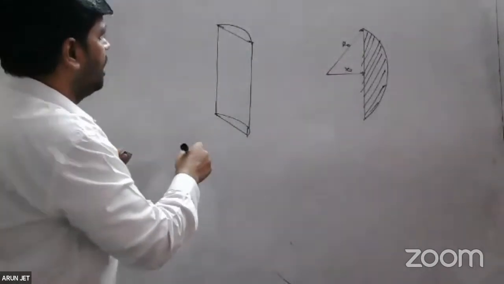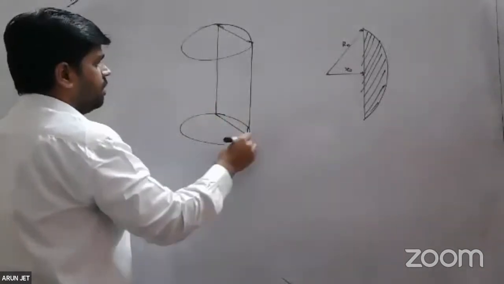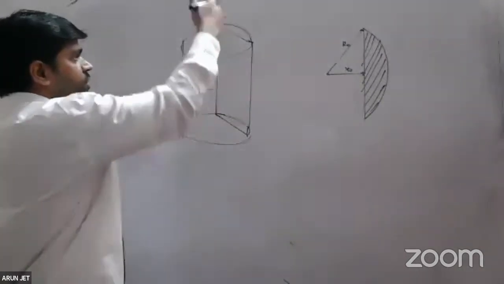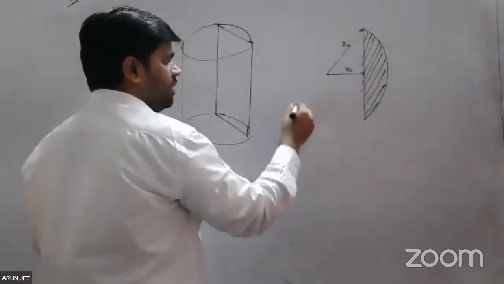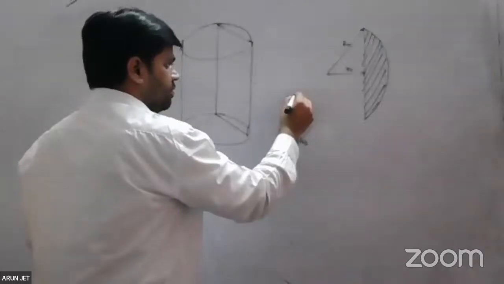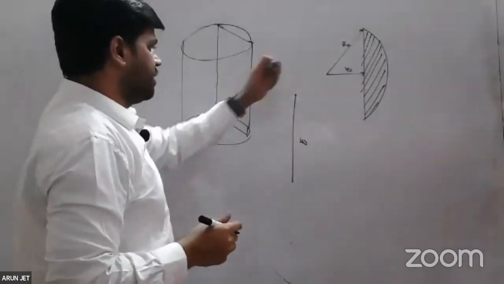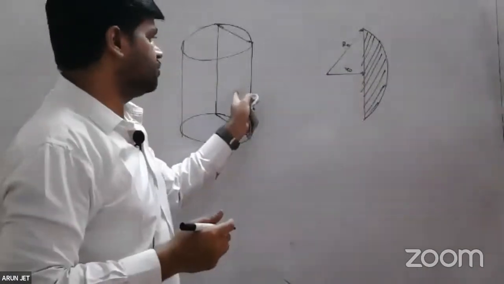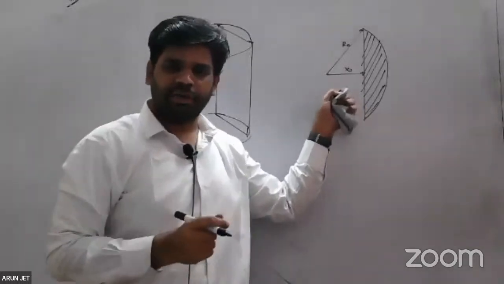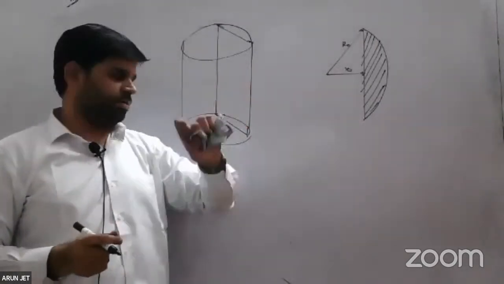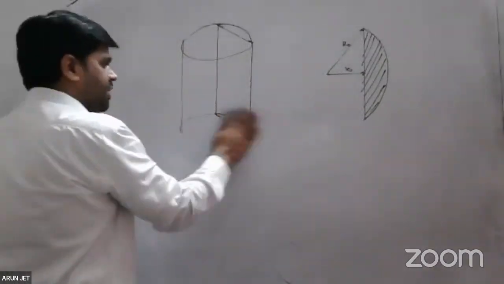You understood this shape? I've got a cylinder. ఆ సిలిండర్ లో ఒక ప్లేన్ తీసుకొని కట్ చేశాను. సో ఇలా కట్ చేస్తే పైనుంచి సిలిండర్ ఇలా కనిపిస్తుంది, సైడ్ నుంచి h0 హైట్ ఉంది. All right, I have to find the volume of this one. After you get the area of this one, it's very easy to do this one. But framing an integral for area of this one is very little difficult. But after you do this, it's very easy. All right, let's see how to do that.